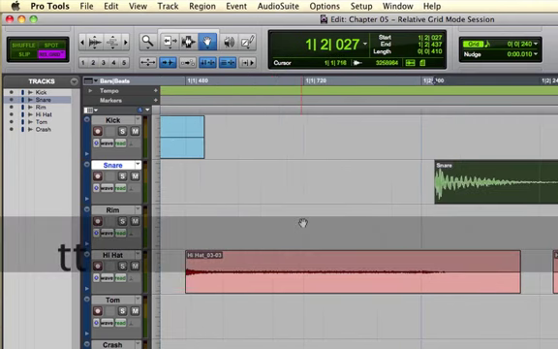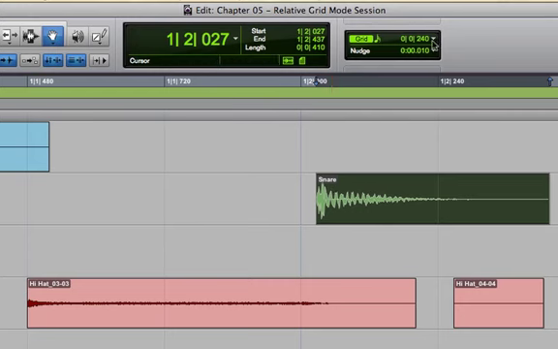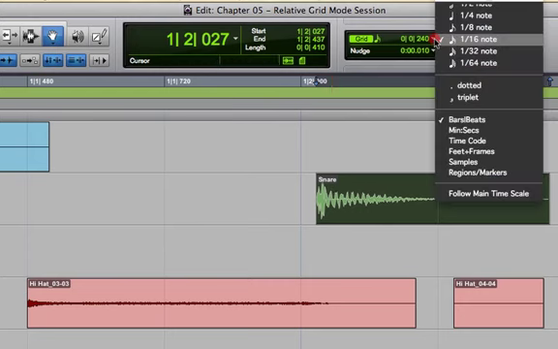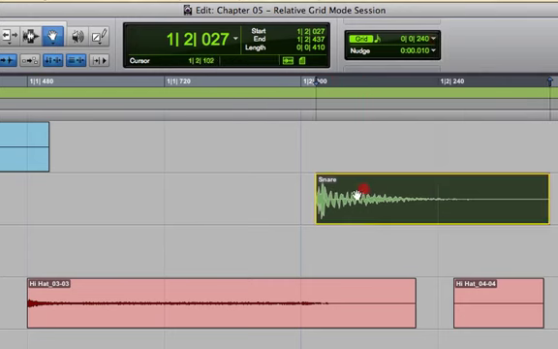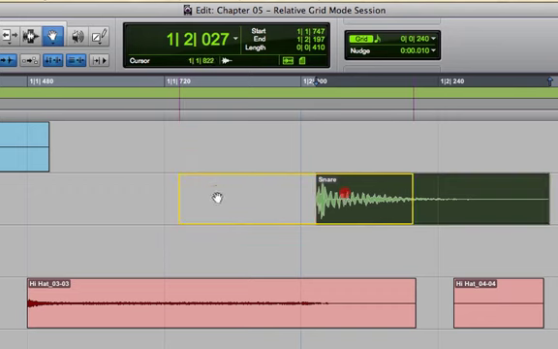So if we zoom in on this and I want to move this around by, let's say, the 8th note, or the 16th in this case, I can move this, and notice when I snap it over, it does not go right to the 720 mark. It only goes to the 47, which is exactly 27 tick values past 720. So it moved a full 16th value over.